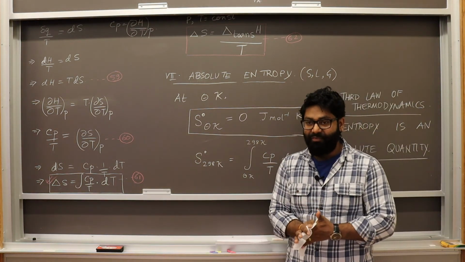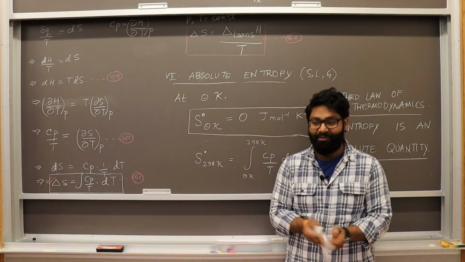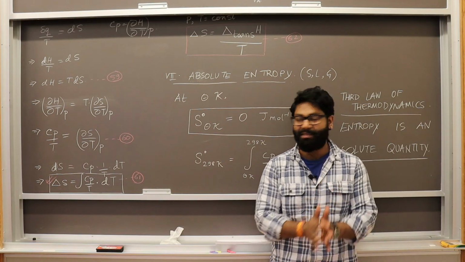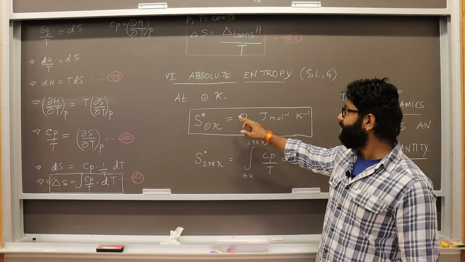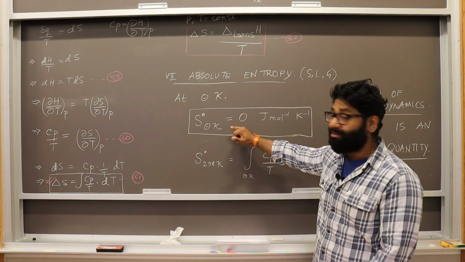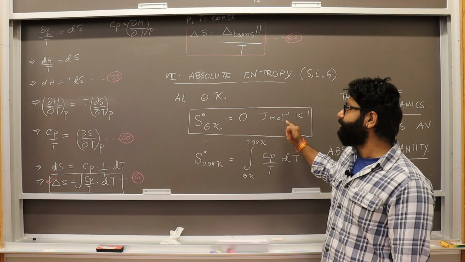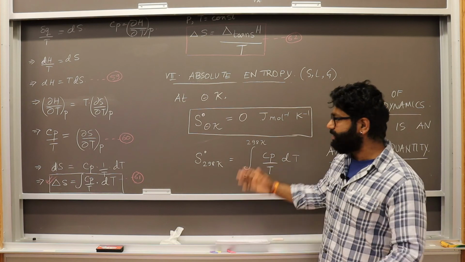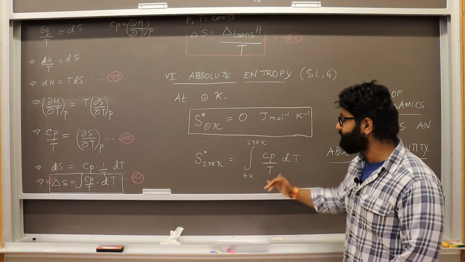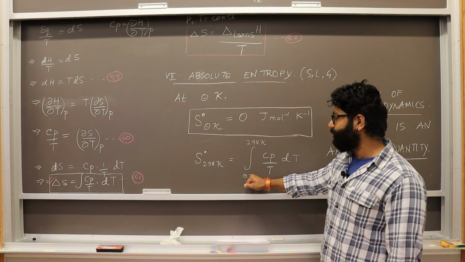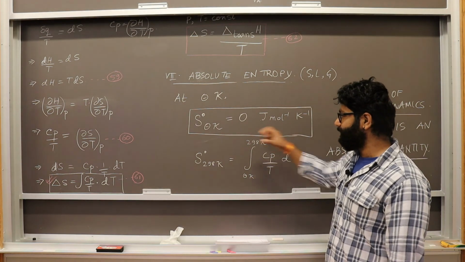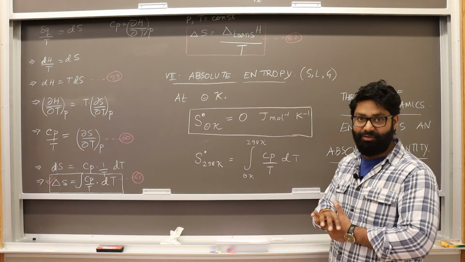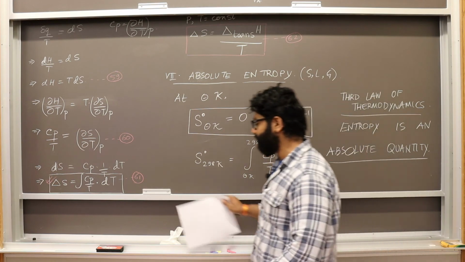For enthalpy, if you remember, we chose a baseline from which we were trying to measure the enthalpy of a system. So we had to choose a baseline. In here, the entropy is the absolute entropy, because at 0 Kelvin, we found that to be 0 units of entropy. So at any higher temperature, you just integrate from 0 Kelvin to that temperature. This becomes easy, because at 0 Kelvin your entropy is 0. Okay, so this is basically the third law of thermodynamics.